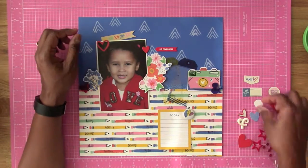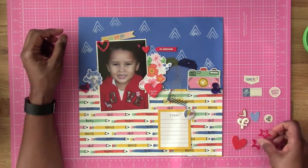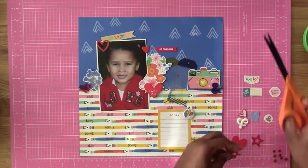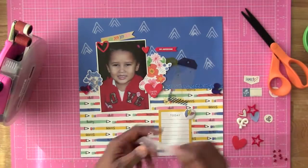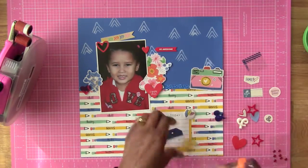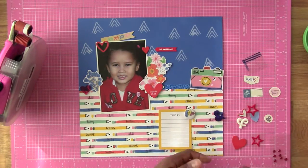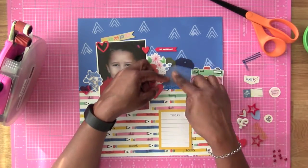And like I said, there's lots of bits and pieces that I'm using here from the Amy Tan ephemera pack, the Elle Studio bits and pieces, some Pink Paisley, and let's see, what else am I using here? Oh, some Freckled Fawn embellishments as well. So I'm using a whole bunch of stuff from all the kit and my Freckled Fawn kit.